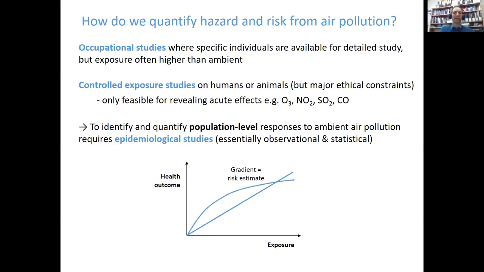In reality, the relationship between exposure and health outcome may look like that, a slight curvature, or we might have a relationship that looks a bit like that, where we have a linear relationship between exposure and health outcome, but we have an intercept on the x-axis. And that's telling us that there may be evidence of a threshold concentration, i.e. a concentration below which there's no discernible effect. And I'll come back to that. So my apologies for skipping that.